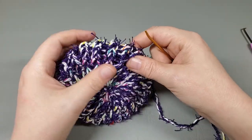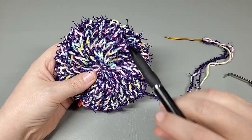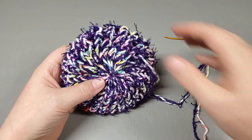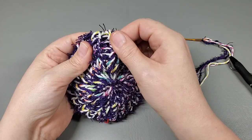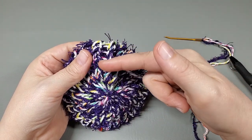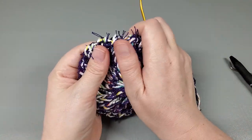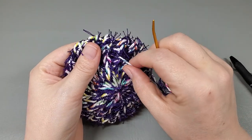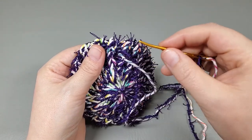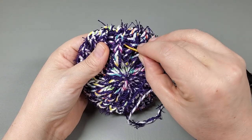I feel like I need to do a better job of explaining. All right, so let me stop for a minute. Slow down. So if you hold your work and you can see the rows of stitches right here, that's what we do not want to go into. But if you separate those, see those bars right there? Right there is where we want to go. We want to wrap our work around. So, okay, I just came out here. And you can see where I came out right there, at the top of that bar. I don't want to go back through there because that's just going to undo the stitch I just made. So what I do is come down and go around that next bar.